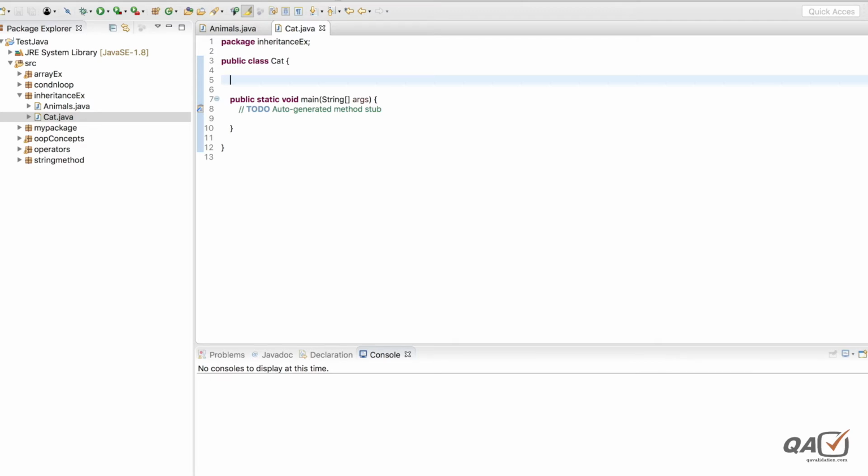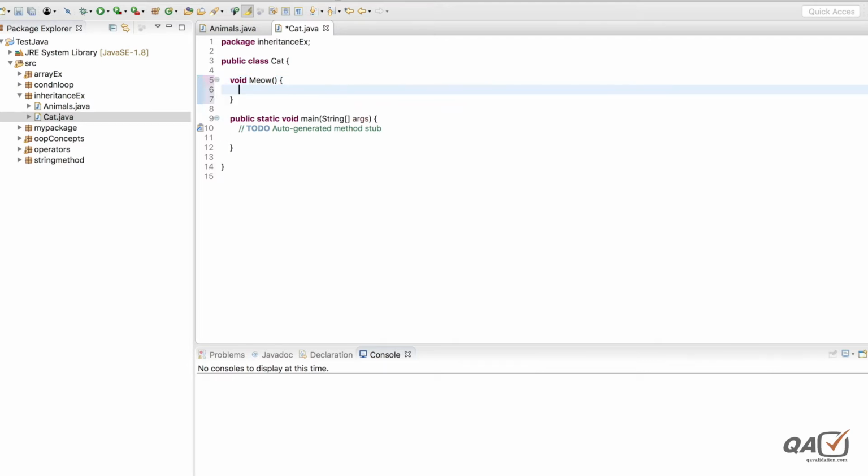So let's say void meow, and here I will print "sound of cat meow". Now, in Cat I have only one method.